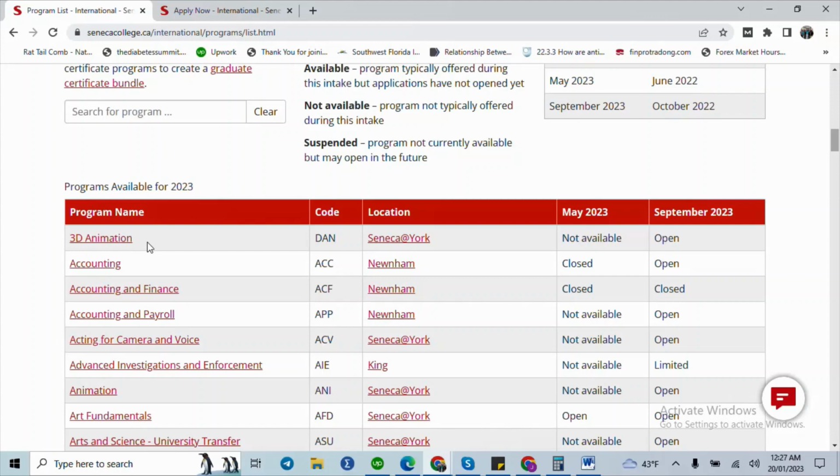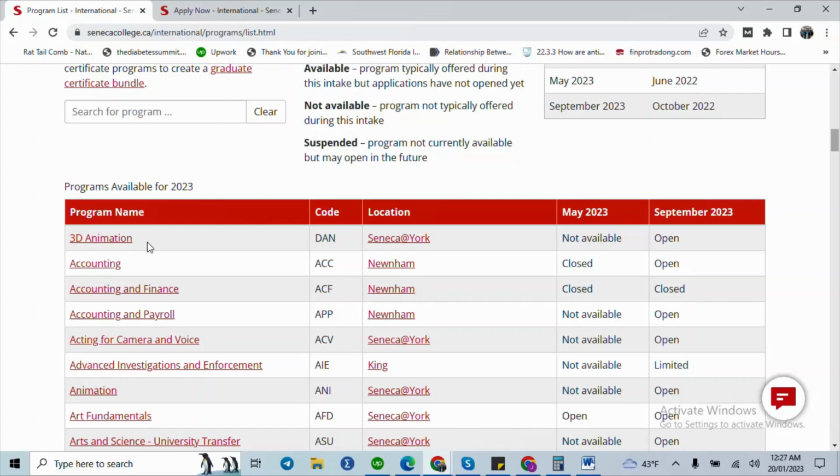So it is important for you to know what you are applying for. If you are a graduate already, it doesn't make any sense applying to an undergraduate diploma degree. It's going to be very difficult for you to get the visa, because the visa officer will be like, okay, you've done a graduate course. Why are you applying to an undergraduate course? Why not an advanced diploma degree? Do you understand? I just want to clarify that.